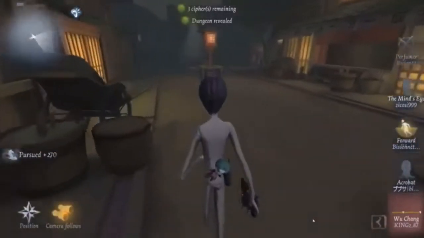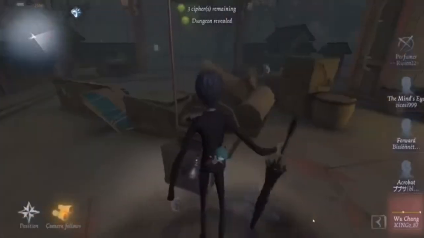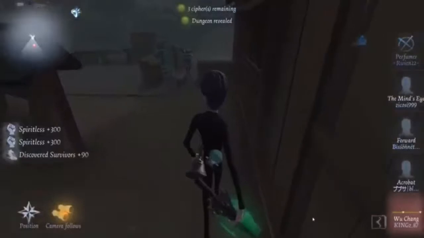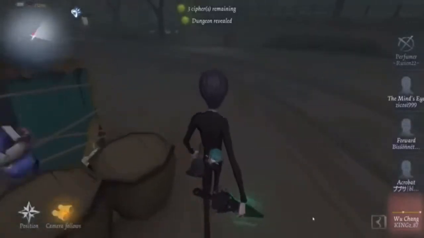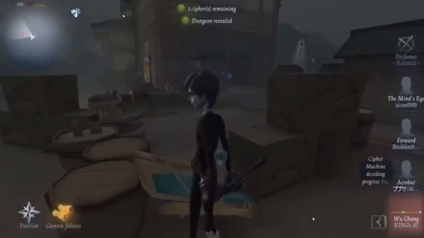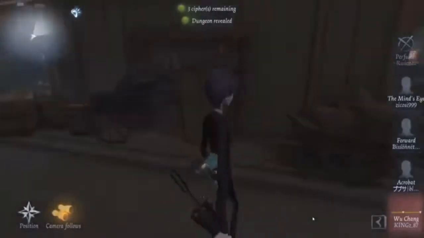Now your tinnitus is going off, so you end up seeing them over there. And at this point, I would have chased the acrobat. Don't waste time on the forward, just because the forward has both his football, which is barely used, and he's got really good base stats, I would just leave him right now. Yep, good job, good job. You used your teleport there.